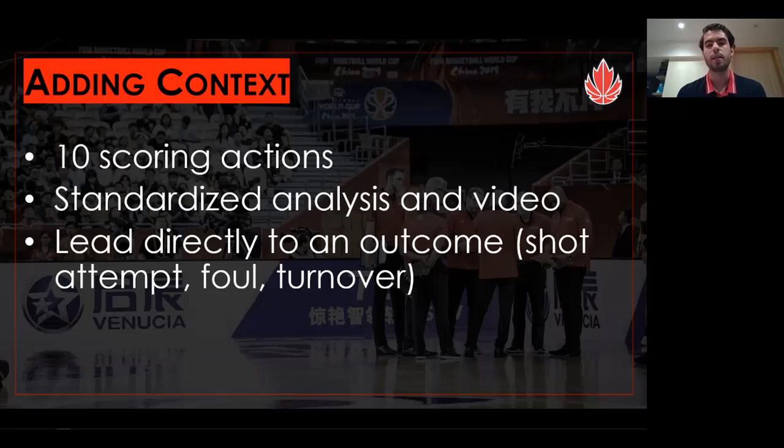But keep in mind, if we're talking about pick and roll, this is not, perhaps, a drag at the beginning of the possession that doesn't lead to scoring off how the ball is reversed. This is context that speaks specifically to the types of action that happen directly leading to a shot attempt or a foul, a turnover, the end of a possession. So an outcome is what we're focusing on. We've standardized this information in terms of the 10 actions in order to be able to compare across contexts.